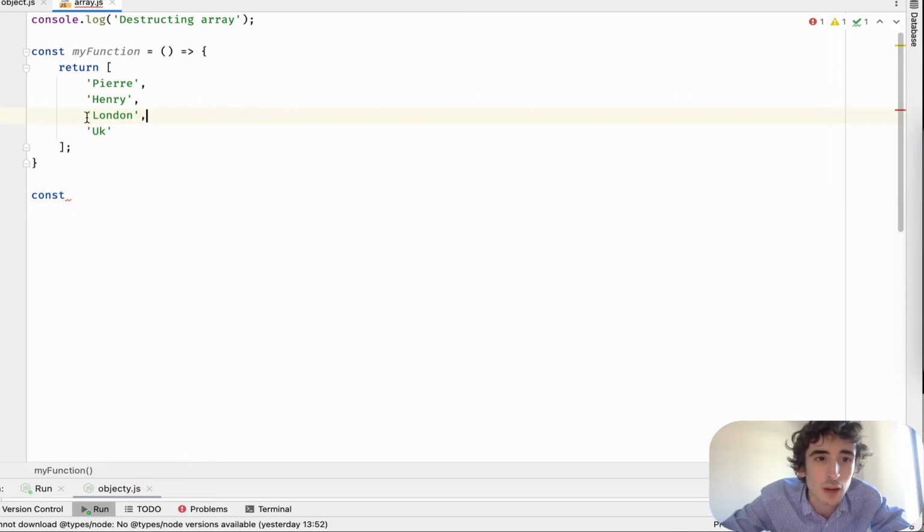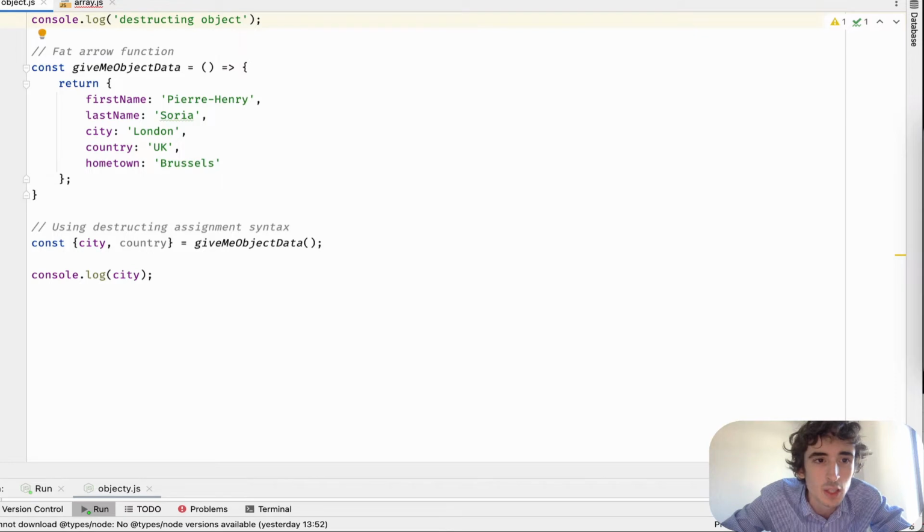So when I want London from the array, what is nice with this is that when you destructure an array, you can actually use a specific name.